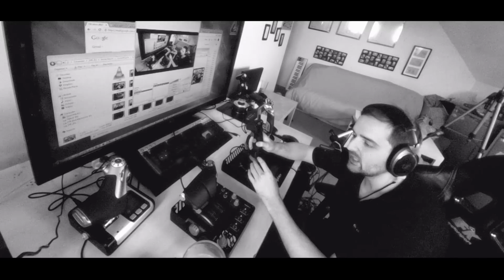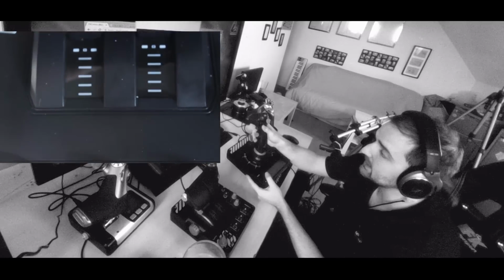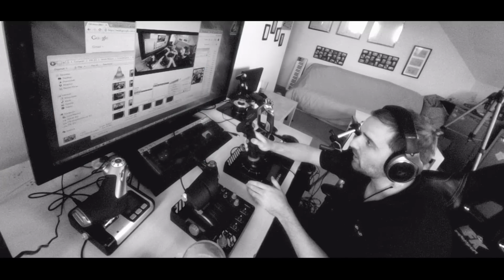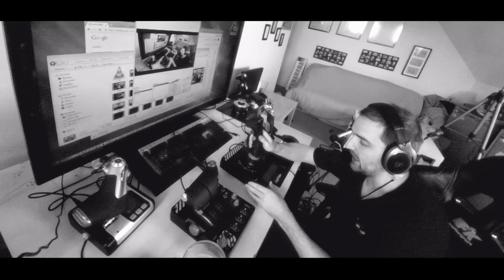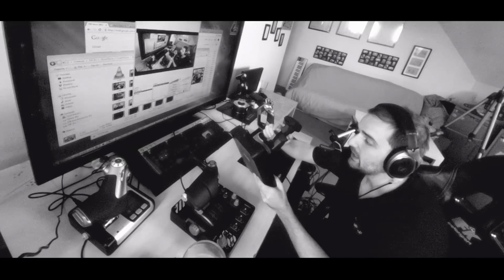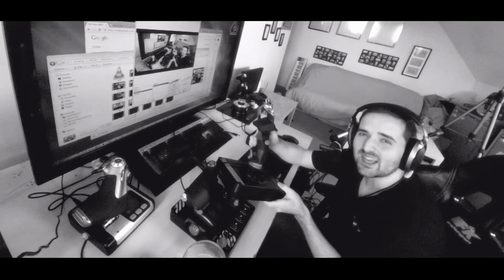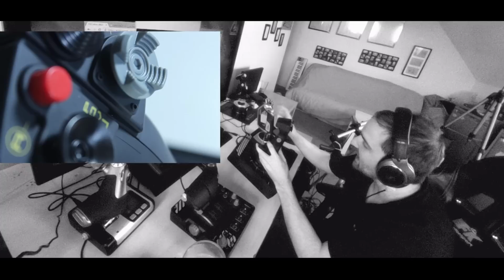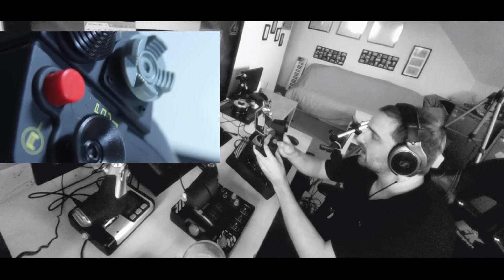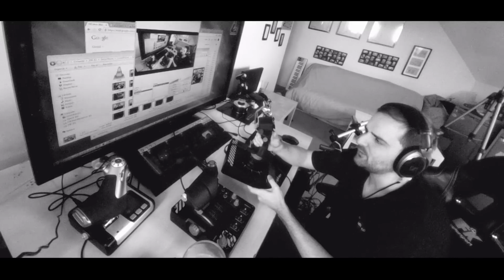And actually, despite the throttle being absolutely gorgeous and the stick itself having lots of buttons pretty much exactly where you'd want them, that actual feel of the joystick really puts me off the device, and to be honest, it puts me off from wanting to use it. The buttons on the stick itself as well, it looks a little bit tacky again. I don't know why they've done this. The X52, which is a far cheaper joystick, feels a lot more expensive in your hand, and the buttons have a nicer feel to them.